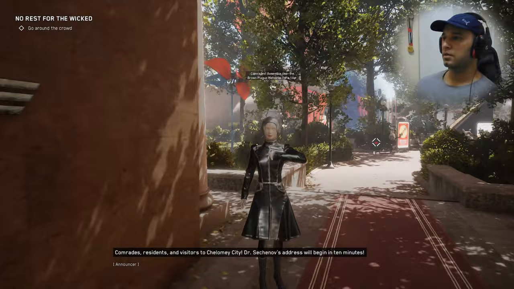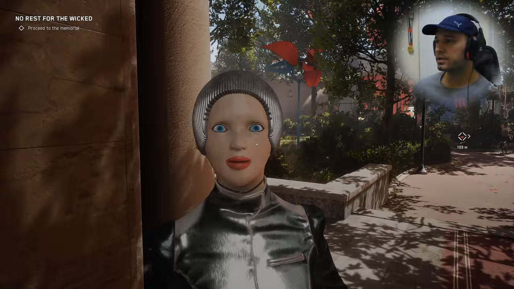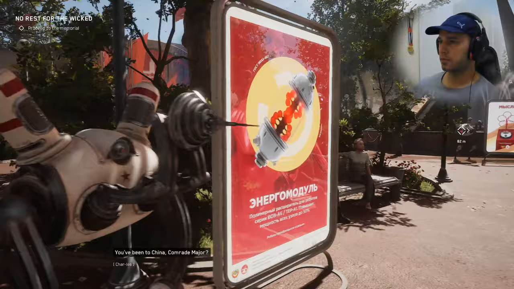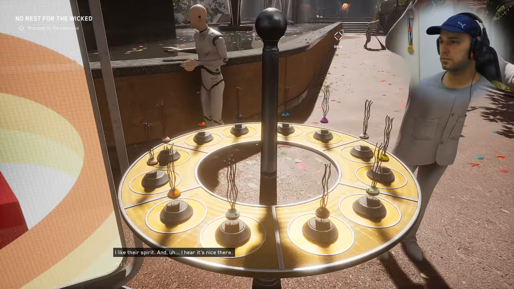Memorial tour. Learn about the history of Facility 3826. Hear about its great discoveries. And pay your respects to all the victims of war. Wow, nice eyes. Everyone here seems so happy and content. Because they are robots. Like in China. You've been to China, Comrade Major? I've been everywhere. I mean, everywhere except for China, I guess. Facility 3826 isn't all that far from our Chinese allies. I like their spirit. I hear it's nice there.